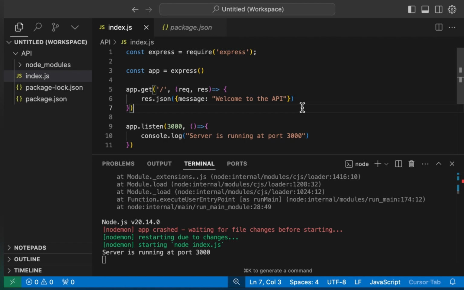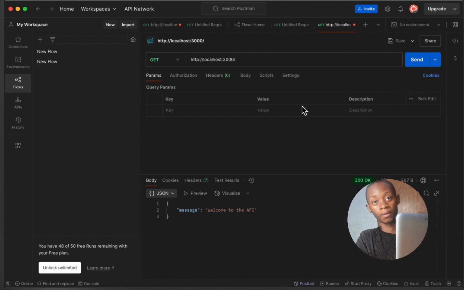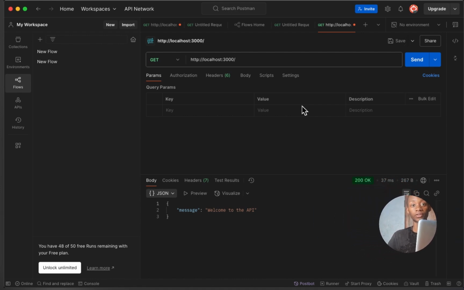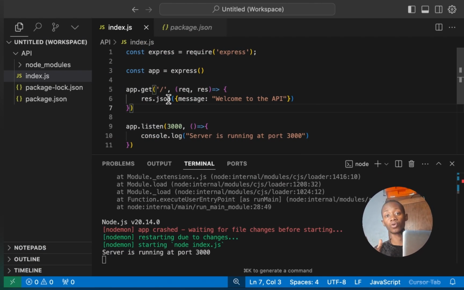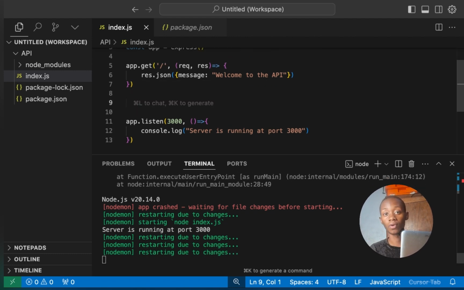Now we're going to create the four API routes, which would be for the get, for the put, for the delete, and for the post. Okay, and that is correct. We're not going to make it complex, just simple for beginners. Now we need to create a new API route.